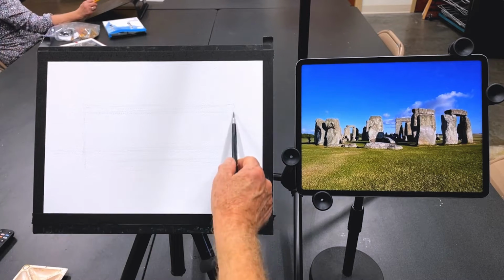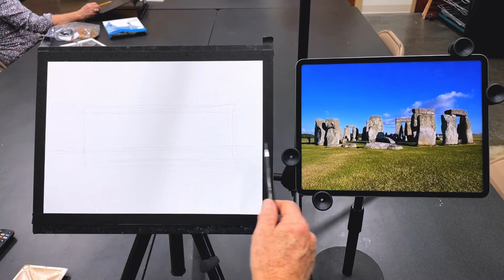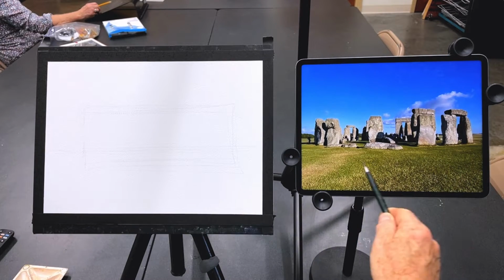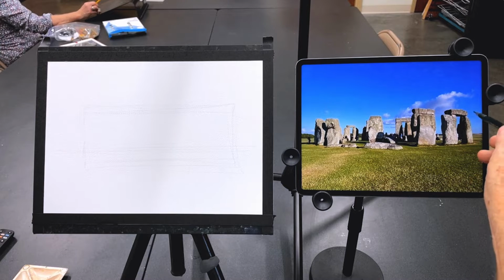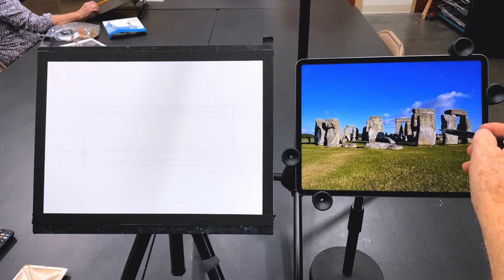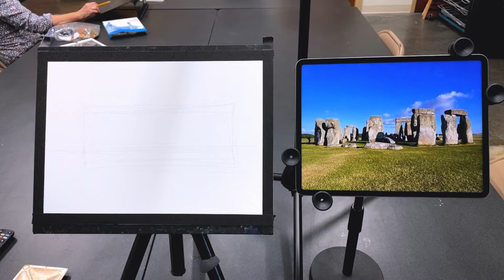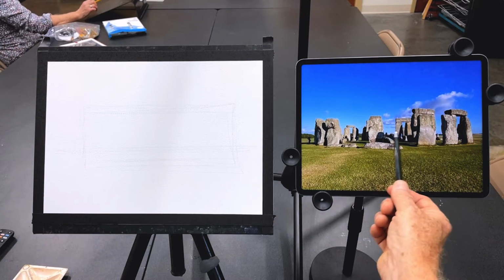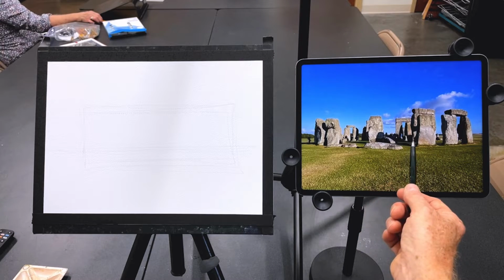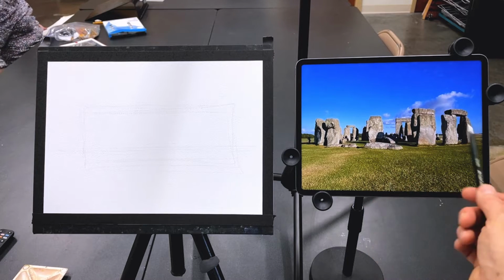You must see these things in a large grouping and not in individual things and try to draw them one at a time, because we will tend to space them equally and they're not. We'll tend to draw them equal sized and they're not.